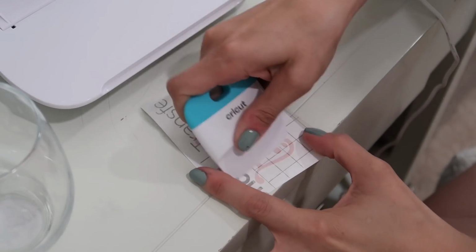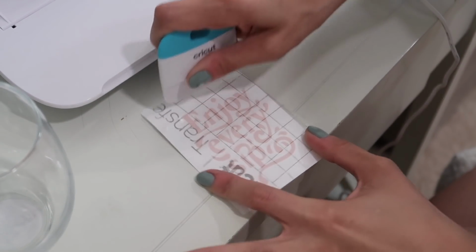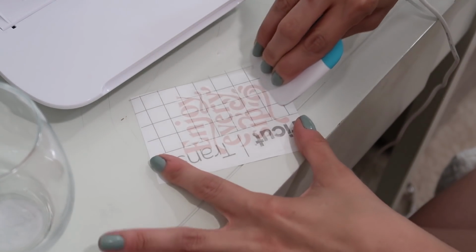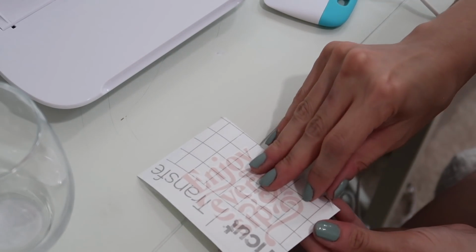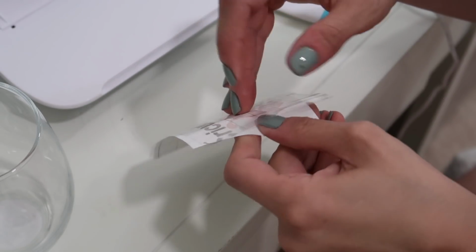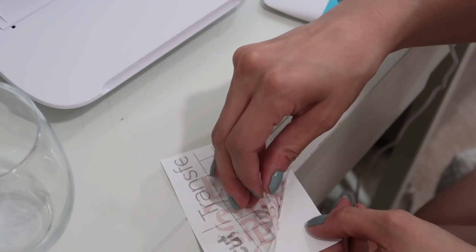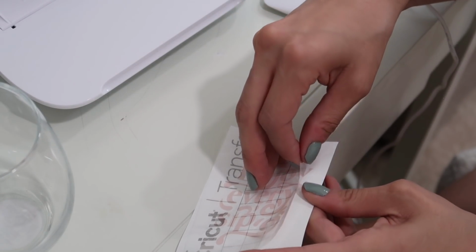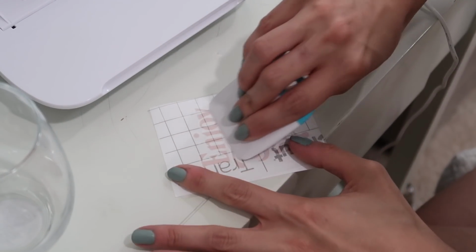Okay, you guys, I cannot find what I did wrong, so we're just gonna try to get this to be stickier onto the transfer tape. I'm gonna do this on the back too. This should, in theory, transfer. See how the transfer tape is picking up some of the design? That's what we want, but I want it to pick up the whole design. Now it seems like it's working better, but it's not picking up all of it. So I'm gonna keep working at this.